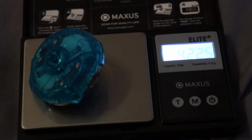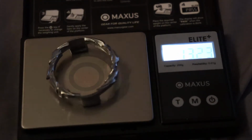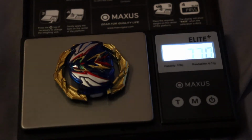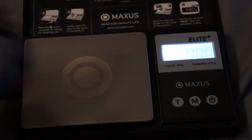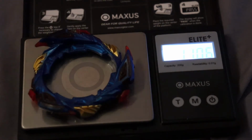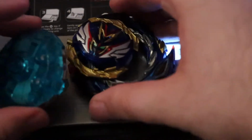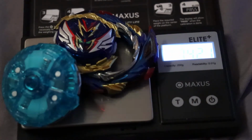Shot driver is 42.25. 7 armor, 13.23. Valkyrie core, 7.69, and the Savior blade is 11.06. And then altogether, if I can fit everything on, 74.21. So a pretty good weight, actually. Again, apologies if you couldn't really see that. Yeah, this lighting kind of sucks with that.